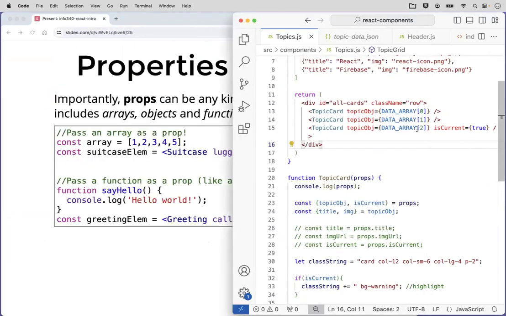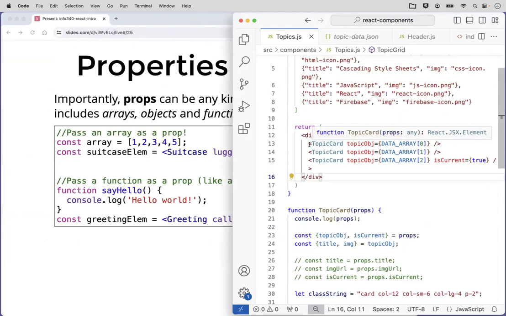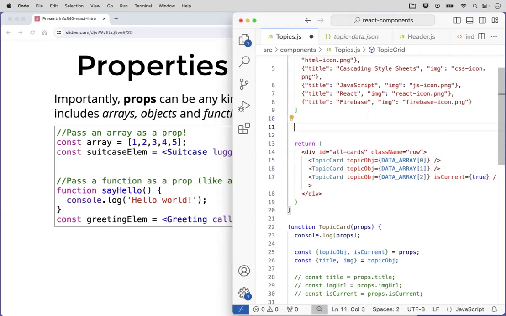Okay. Now, you're probably looking at this and feeling slightly pained, like, oh my God, Joel, why are you referencing array index 0, 1, 2 directly? That seems really, really annoyingly redundant. It's an array. Can't you use a loop or something to be able to do this kind of work directly? And the answer is, yes, we can. And yes, we do.